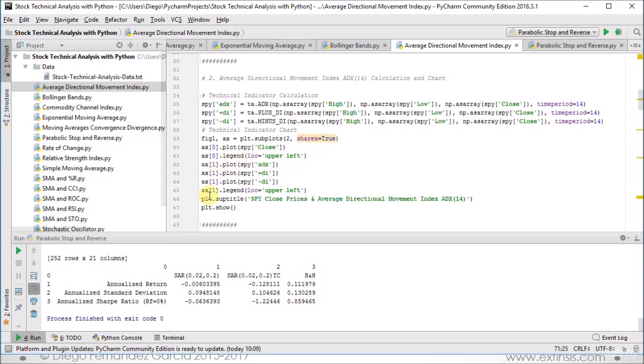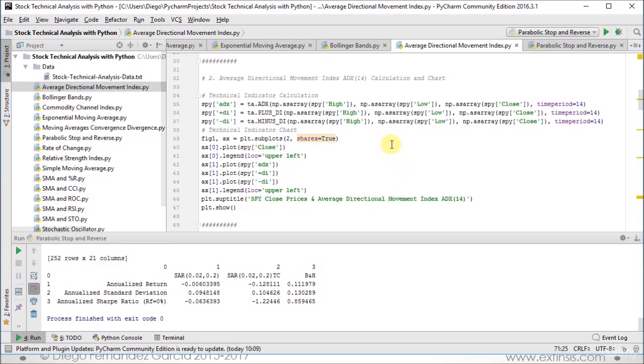Then on the next chart, which is the one below, we're going to plot our average directional movement index, our positive directional index, and negative directional index, and we're going to add their legend located at the upper left as well. Then we're going to add plt.suptitle. Notice that's not title, it's suptitle, so that it does it above the 2 subplots. And we're using SPY close prices and average directional movement index ADX of 14 days, and we show the chart.